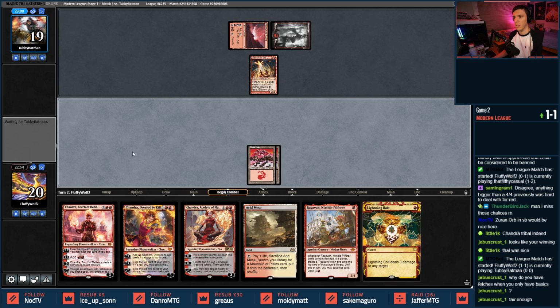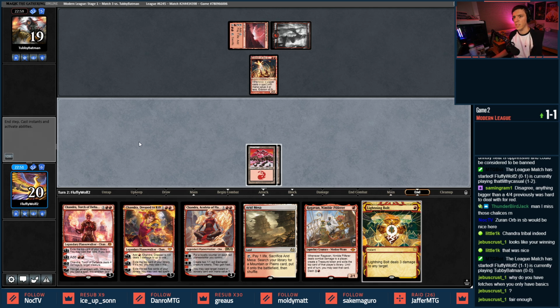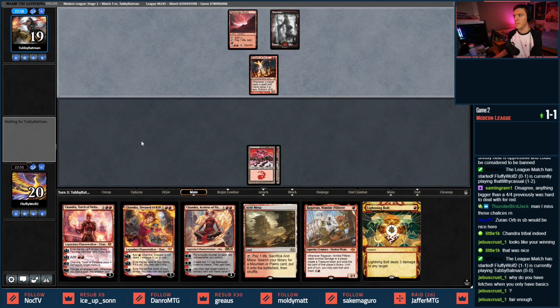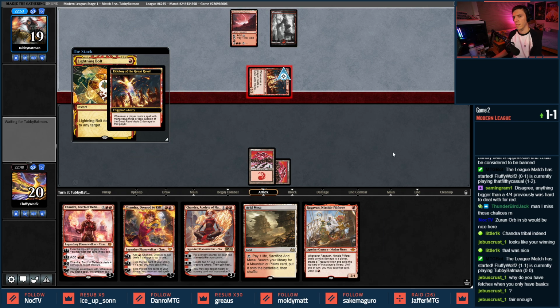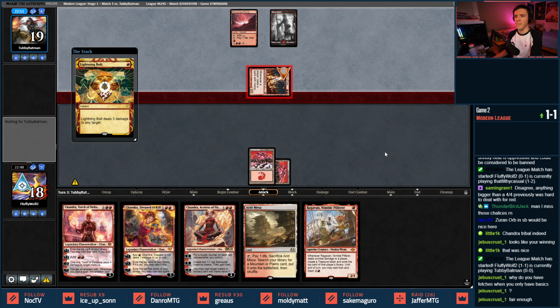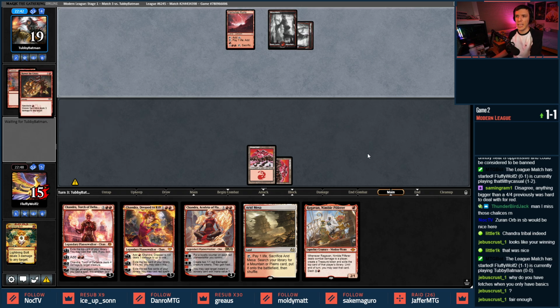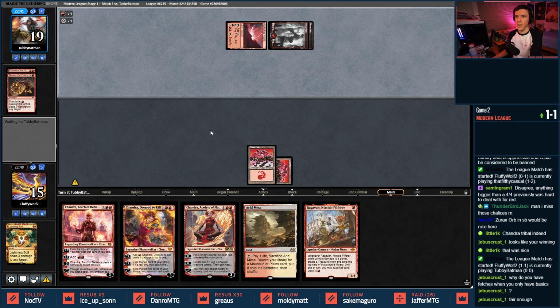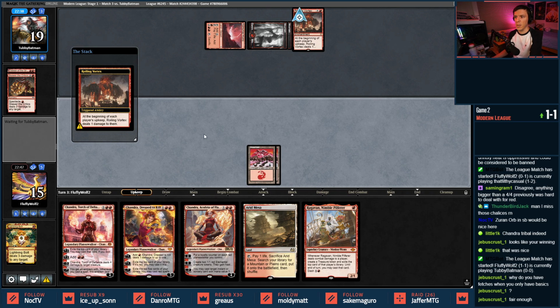Okay, Ragavan would have been nice, but I'm going to just hold here and see if they want to cast one thing before doing the attack with Eidolon. I guess I'm opening myself up to a skewer here. That's all right. Skewer me if you've got it, opponent. Third land. Skewered. Plus, Roiling Vortex. All right, we're going to play that kind of game, huh?